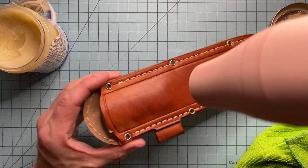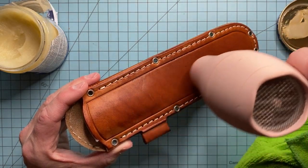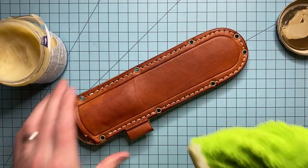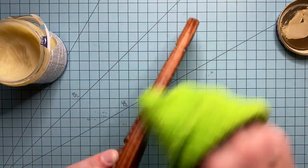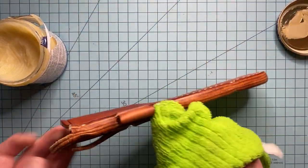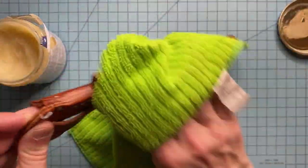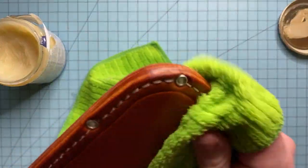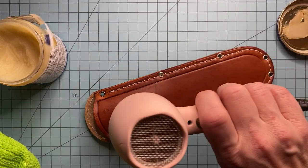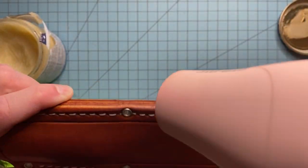Working it into the leather, give it a little more heat. Find the corner I was using and kind of get it going in there a bit more — I'm pretty generous with it. I don't think you need to be too stingy; get it all in there in the stitching and everything. I get it all over there, on the fire steel holder, all around the sides. Just make sure it gets in there good, then hit it with a little more heat. Don't worry if it gets in the rivets — you can melt that out, it's not a big deal.